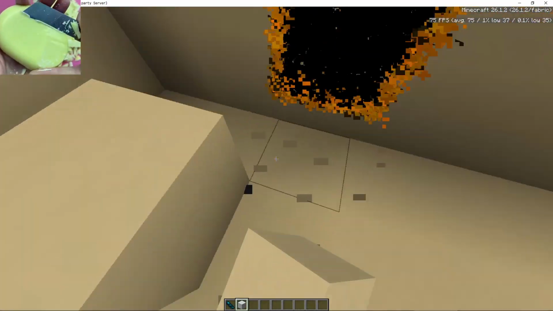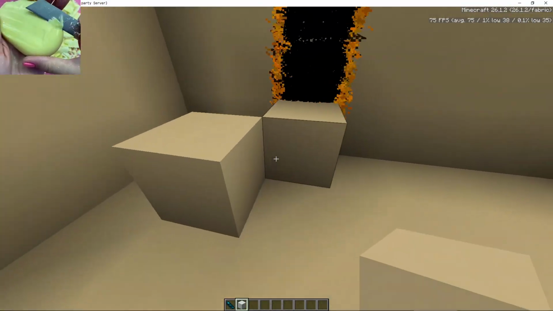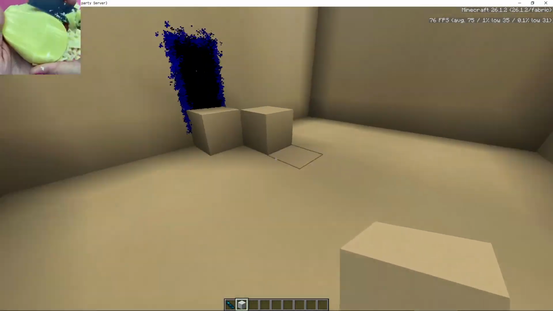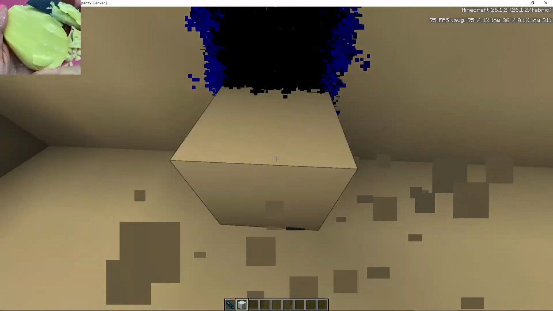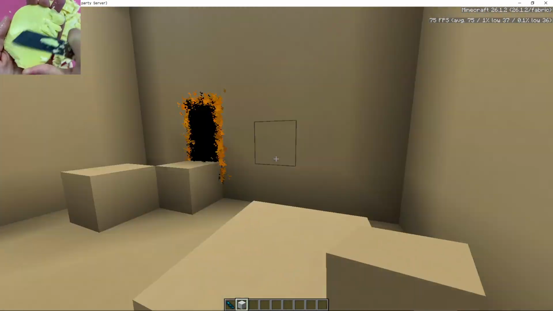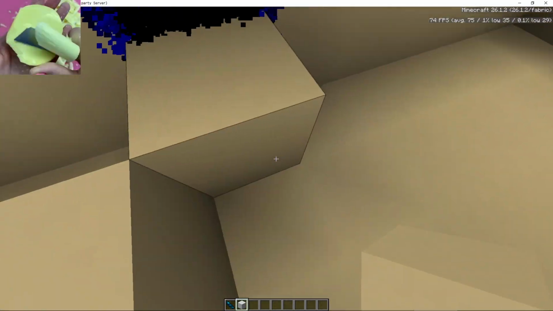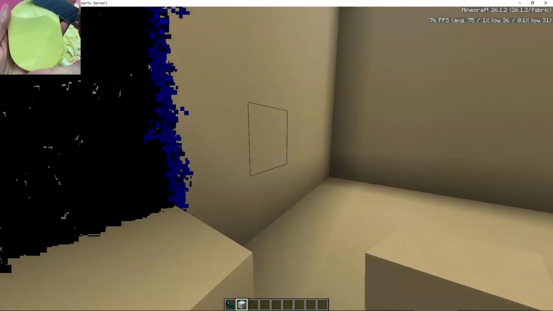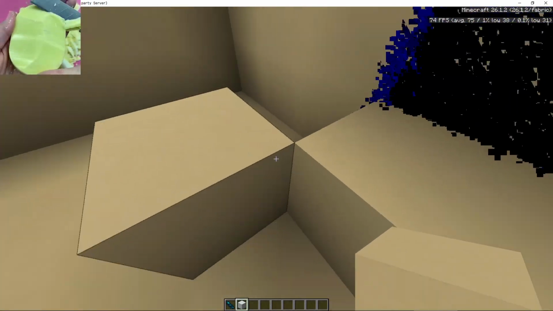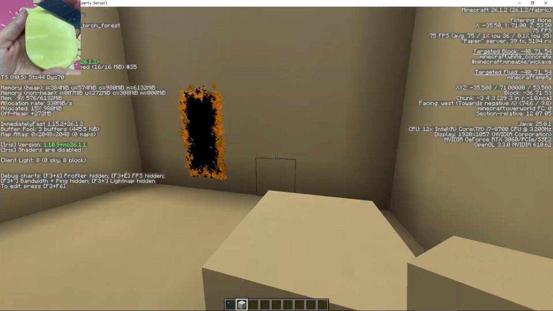See, I'm facing that way. Now, if I'm facing this, I should be looking like this. Because here I'm facing right of the portal, which means that here I should be facing right of the portal, right? Facing right of the portal, here I should be facing right. And if I do that, I am not facing that way. I'm facing towards the portal. I should be looking the other way. So I'm facing that way, and I should be facing that way.